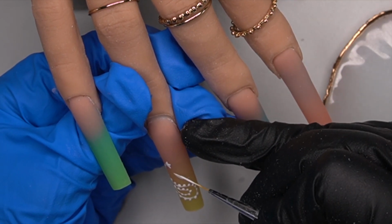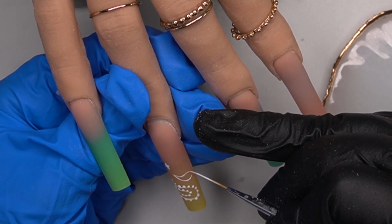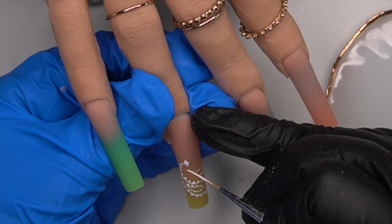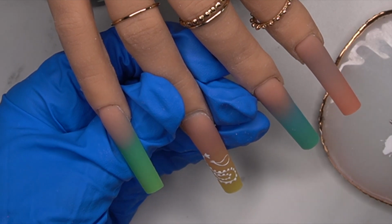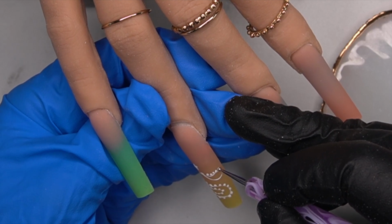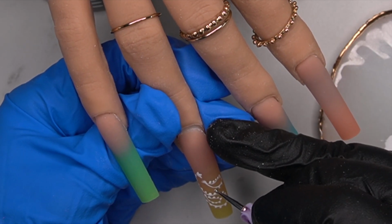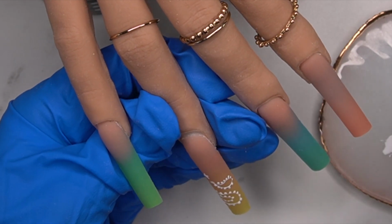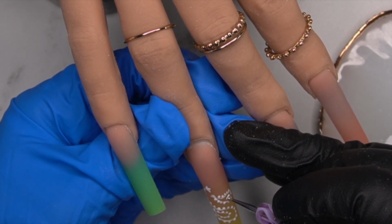Now I'm just going to get white from Colorland Gels. These paints are bomb, you guys. You'll see that you don't have to go in with more than one coat of it. I decided I wanted to do a bandana print on this set, so I'm just going to let you watch, because all it is is making little teardrop shapes and doing the dots around them. You don't really have to make sure your design is perfect when doing this, because the dots will help mask any imperfections on the lines you created.